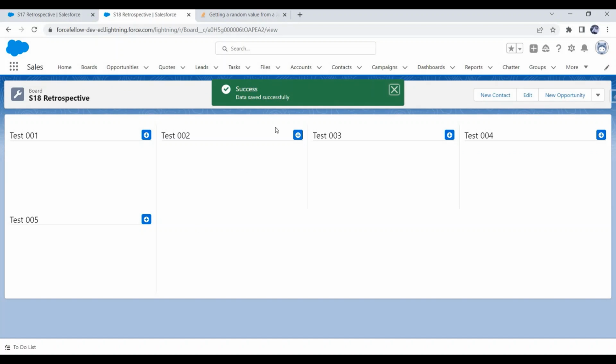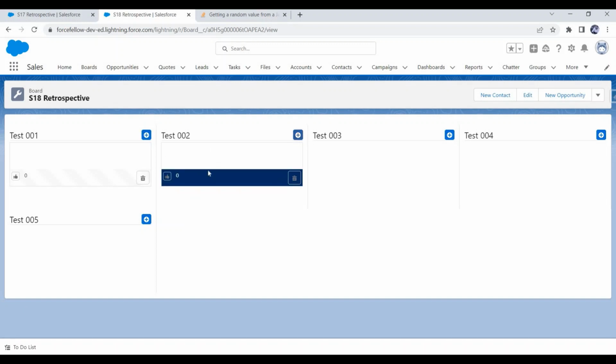Okay, new board has been created. Now let's click on add button. Alright, now we can see almost similar UI as we have in demo implementation. Like here we can see border around this item, and this text box is also coming in full size, and at last we can see background also with this footer strip.